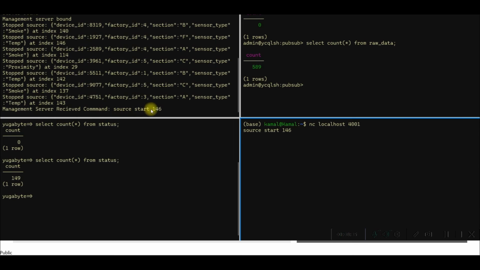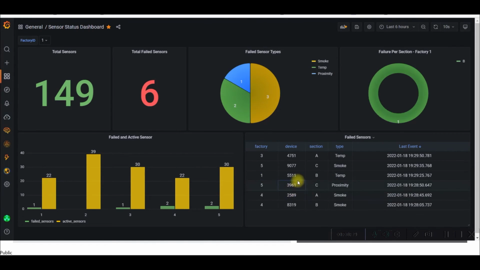Unless this is marked failed again immediately, I should see this go away, right? So 1927, you can see that it goes away now, right? It's no longer there. So we mark the sensors as active almost immediately. But for the failures, we wait for 20 seconds in this case, but we can reduce it to 15 seconds if we want to. But since the dashboard is set to refresh every 10 seconds, I thought two refreshes are okay.